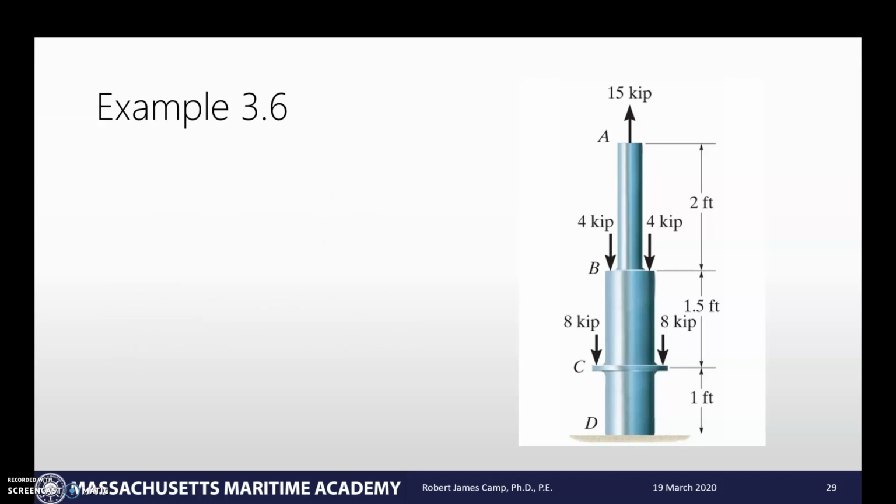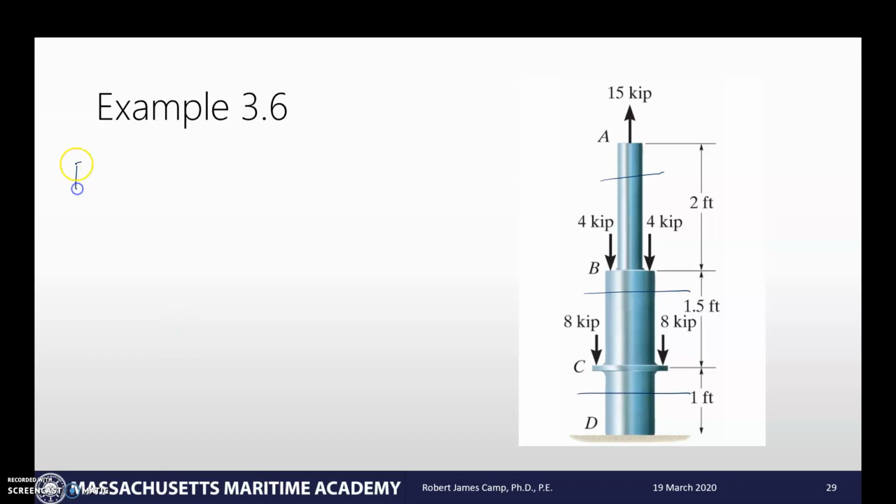So let's first take a look at our bar and find out how many different internal loads we have. If we remember from mechanics, statics, internal load is going to be the same until an external load is applied. Once that 4 kips comes into play, the internal load is going to change. And then once these 8 come into play, it's going to change again. So let's draw free body diagrams for each of these.